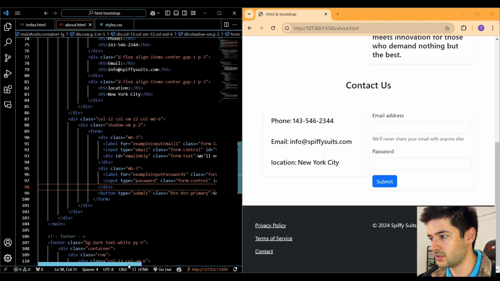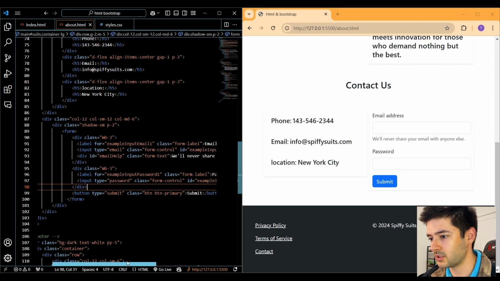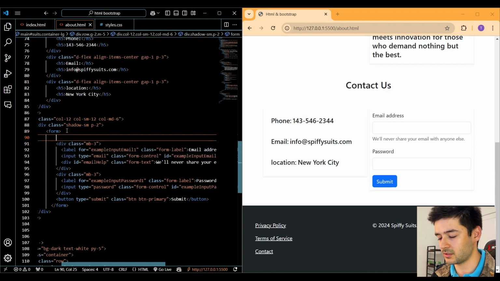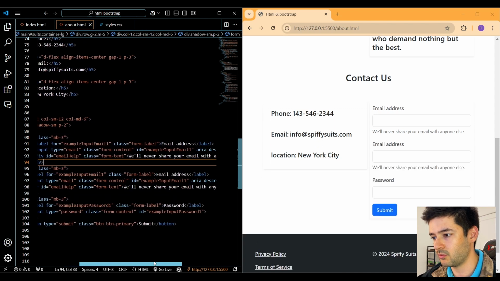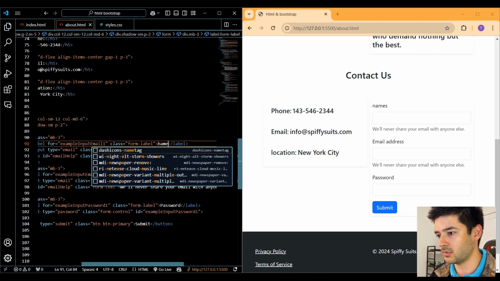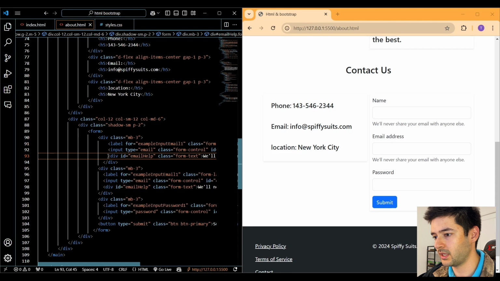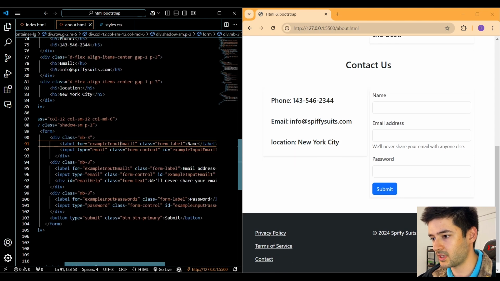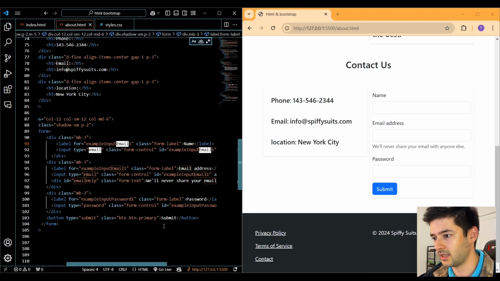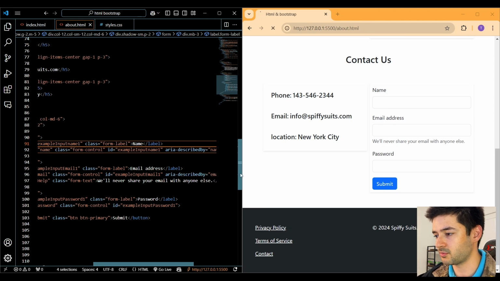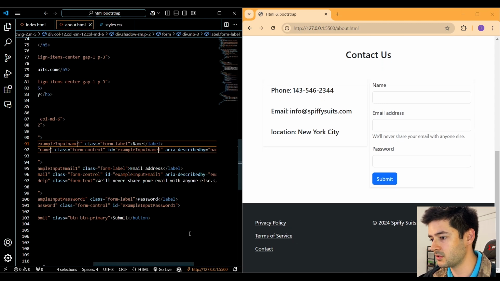And what we want to do is, instead of having email address and password, what we want to have to start is we want to go ahead and copy this and paste it above. And we want to have a name like so. So I'll go ahead and change this to name. Go ahead and capitalize this, and I want to go ahead and get rid of this email message down below here. And instead of this being example input email, we want to go ahead and change this to name like so. Go ahead and make sure I spell that correctly. Now you guys will see it displaying correctly along with all the correct attribute names here.